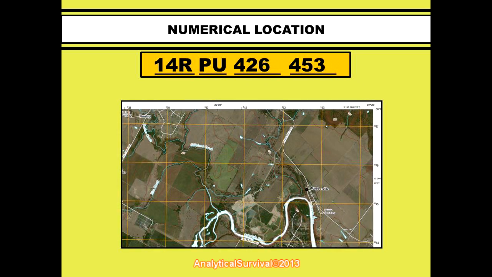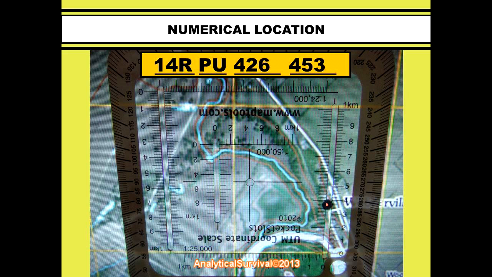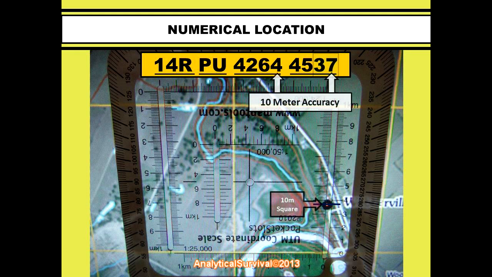Now, taking this a step further, we can achieve a 10-meter accuracy, but we'll have to use a protractor. We start with a horizontal scale counting towards the left grid line. So counting from 60, 61, 62, 63, 64. Now for the vertical scale, counting upwards until we reach our destination. 30, 31, 32, 33, 34, 35, 36, and 37.